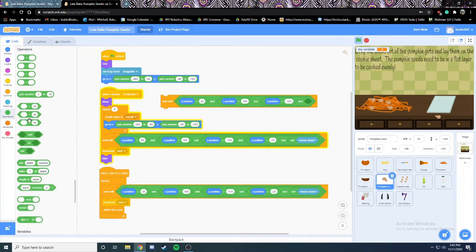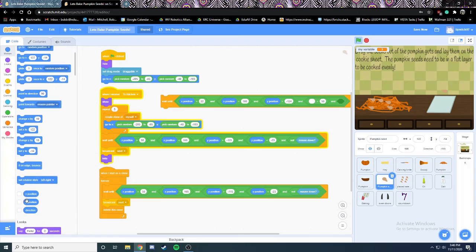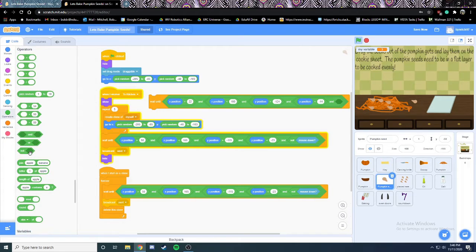And we're going to need another and here. And less than negative 14. Need our y. Negative 14. And then our very last thing, we don't need any more ands, but we do need this not mouse down. So mouse down means that your mouse is clicked in. You can't just look at this, you have to click your left mouse button down in order to drag it.